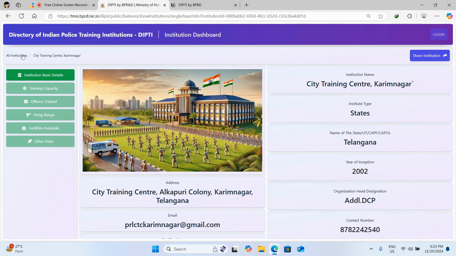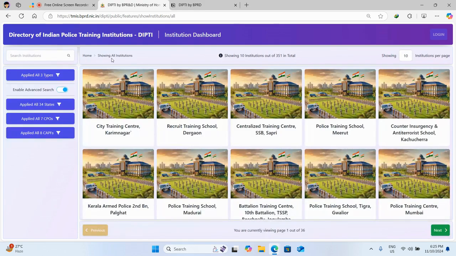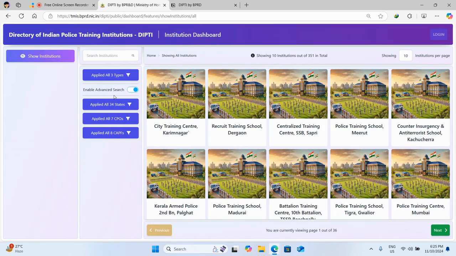Also, I would like to show you one thing that I created here. This was the initial development where I created this show institutions. This panel is for features. So for the public, just a show institution feature is present now. Inside the distribution, this is the main panel, which has the search and the filtration, and then we have the breadcrumb, then the pagination, and then the list of institutions. So this is how we have designed it.